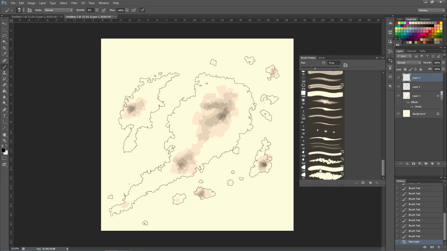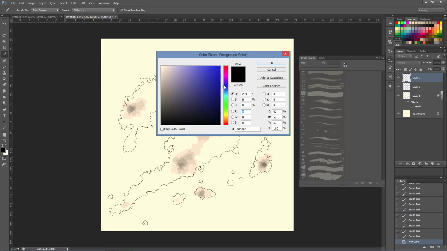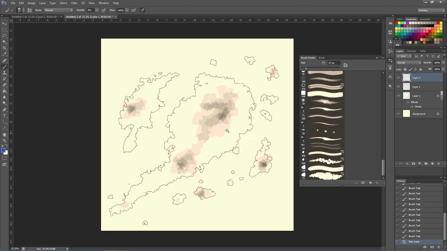And then the last thing, just if I'm doing a really quick full thing, maybe you could use this brush. Let's try it. Make it real small. Make it blue. Turn your bloody opacity up. I don't think this brush really works for this. Let's go to a normal brush. I like this one for rivers.